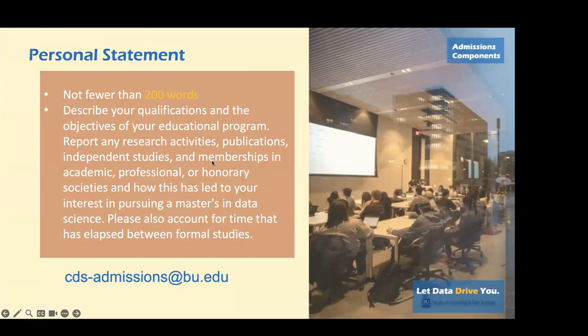Personal statement: again, no fewer than 200 words, likely between 200 and 500 words. If you really have so much that you want to share and it goes a little bit over 500 words, that's totally fine. Please do not submit a personal statement that's over 1,000 words, because that's more like a research statement rather than a personal statement. So please be a little intentional when you write your personal statement, and make sure to write it in a very clear and concise manner.